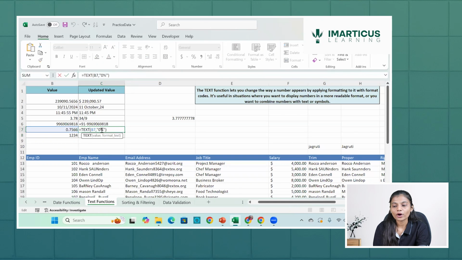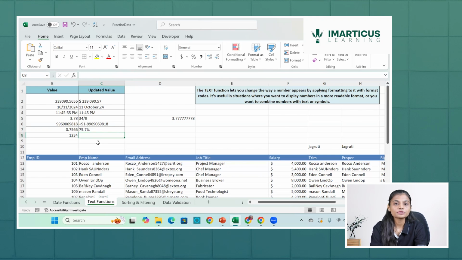So if you want one decimal, you'll write 0.0. You can see that after the percentage, one decimal is being given, that is 75.66, but one decimal is required, so the next element 6 will be rounded off and it will become 7 for us. So here if you can see 75.7%, that has been extracted.